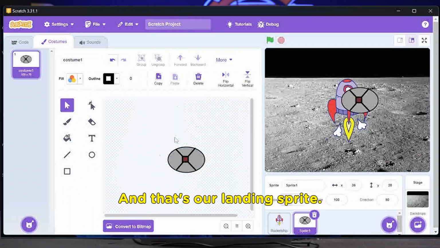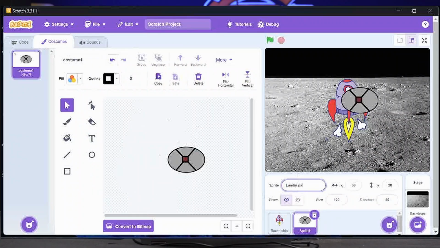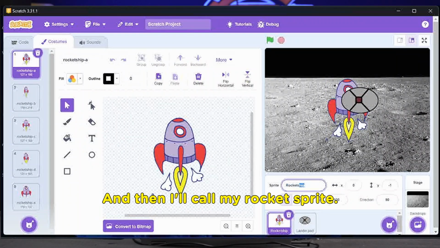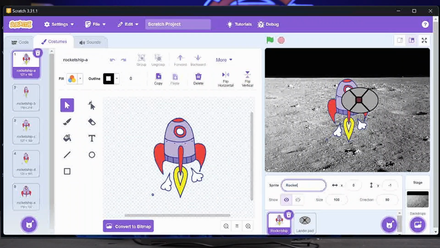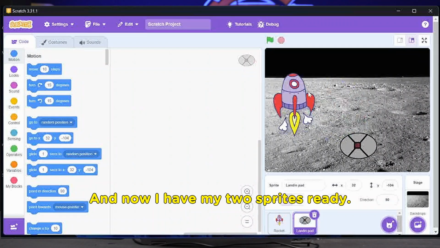And that's our landing sprite. It's done. I can actually rename it as landing pad, and then I'll call my rocket sprite rocket. I think that will work. And now I have my two sprites ready.